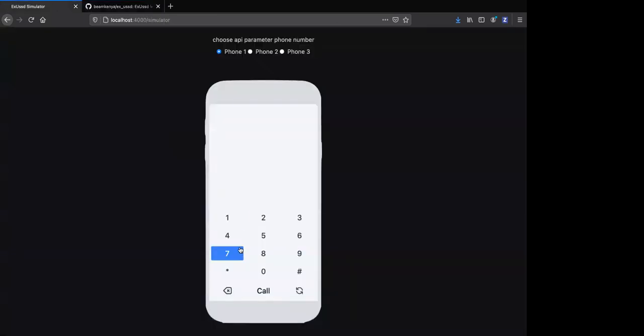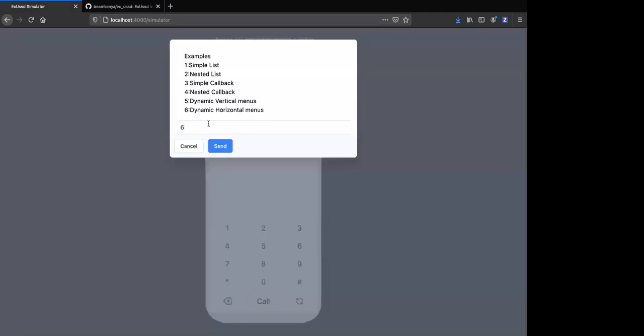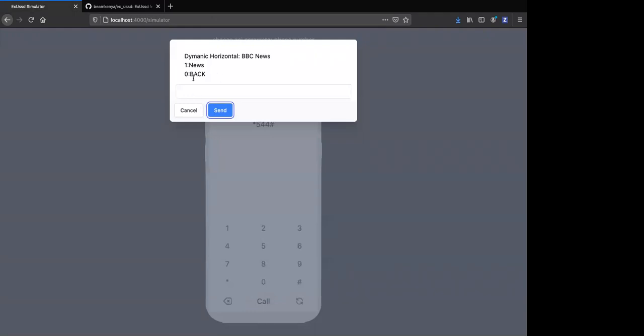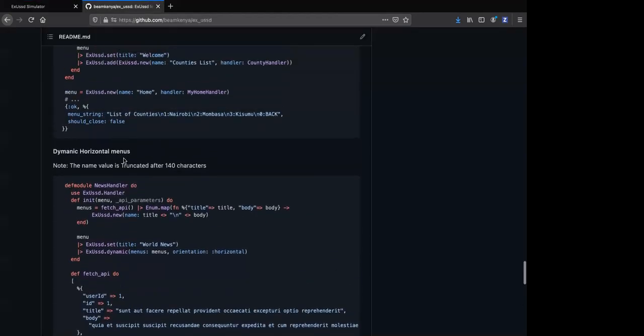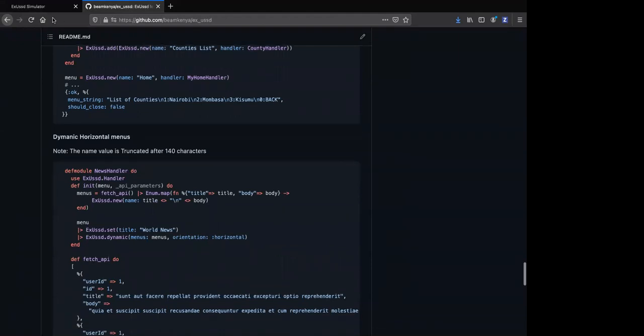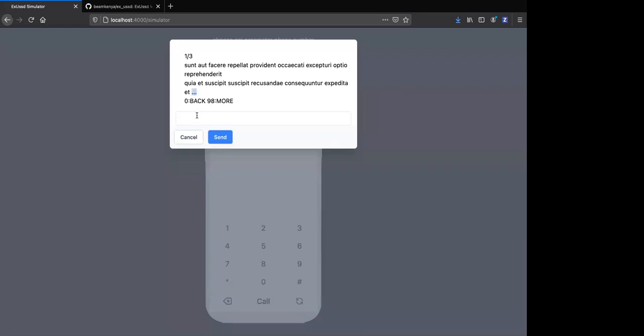So with this, you can always come, number 6. Say, okay, this is the BBC News. I want the news, maybe sports, lifestyle, breaking news, whatever menu that you have. Then go to the first one, or coronavirus updates, or whatever you fancy. And these are the values that you get. For these values, it's always truncated after 140 characters. So if you have more than that, it will truncate automatically here. So that's how you do it.